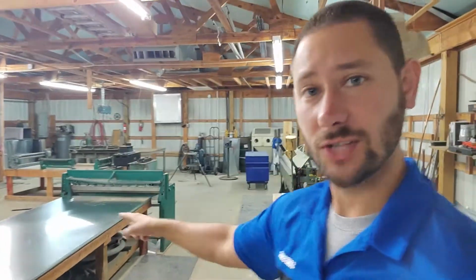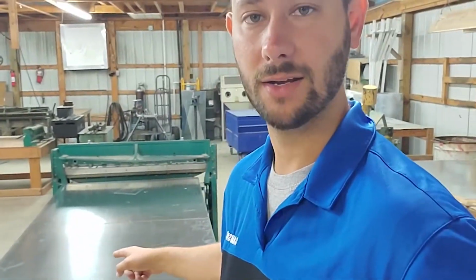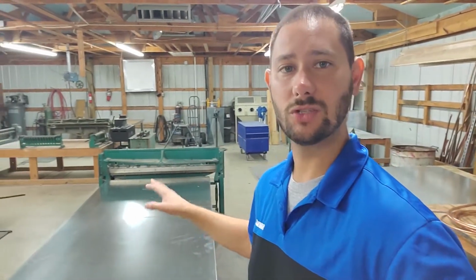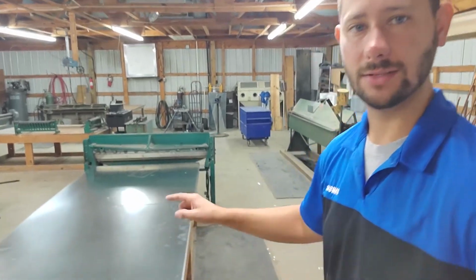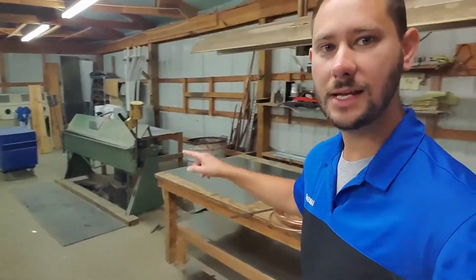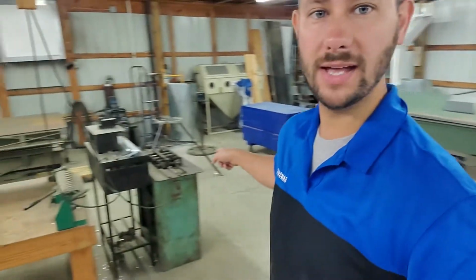This right here is the stomp shear, and we have 4x8 sheets of 26 gauge metal right there. When we go to a job and we lay it out and we start to build our first piece of square rectangular duct, this right here is where we start. We take the 4x8 sheet of metal, put it through the stomp shear, cut it to the length we need. We go to this table here and we start to design the transition or whatever type of piece of duct that we're creating. After we get that, we take it to the Pittsburgh, okay?